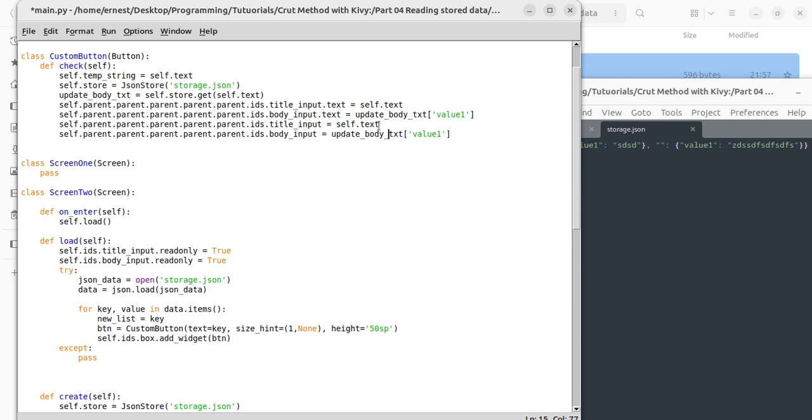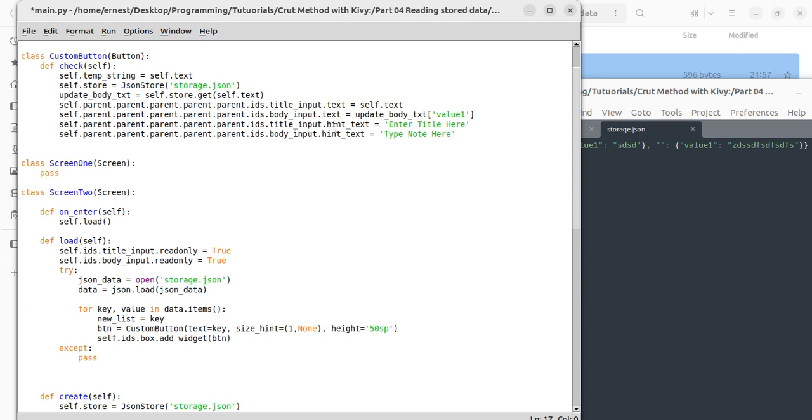And then we also want to have the hint text here. For the hint text, let's just say enter title here. And then let's say, or maybe you can just say, type note here.